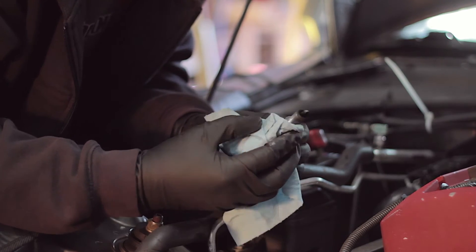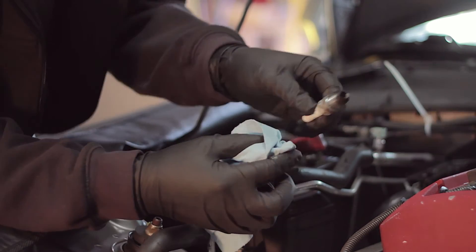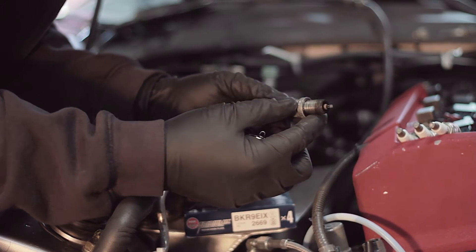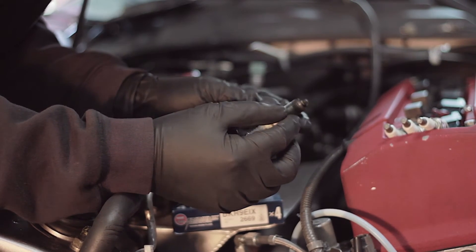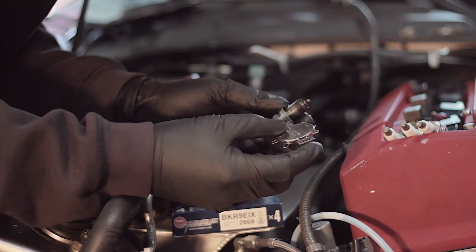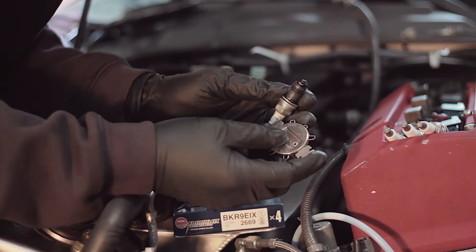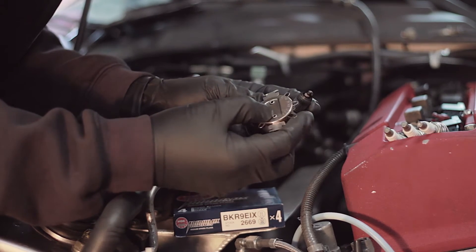People just assume that it's something else more ominous in their engine, but it's probably just like a $5 spark plug that's killing the system, typically. Here's one of the big tricks with turbo cars that people don't understand: you've got a car that's not turbo to begin with and you decide to put a turbo on it. Most people don't even pay attention to the spark plug. But if the spark plug on your naturally aspirated car comes out with a plug gap of, say, 040, that's simply way too big a gap to be using for something that's going to run much higher cylinder pressure once you start putting boost into it.